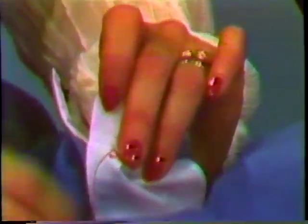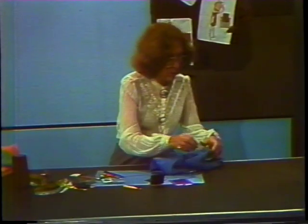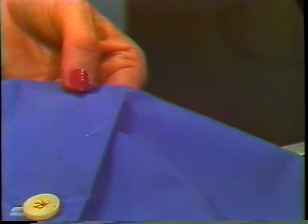Bring your needle through and tack. Clip off your thread and we try our snap. And it should lay perfectly smooth without any visible pulls.